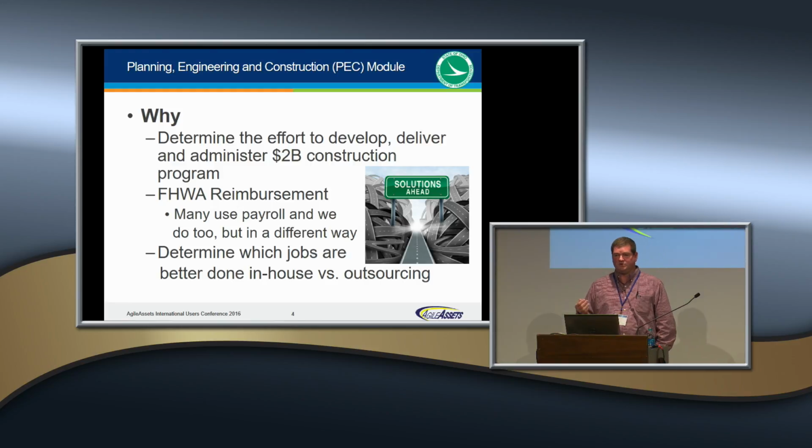We may have some functions like some environmental work that may happen before a project is actually initiated and authorized by the feds, and we may not actually create a project for it, but we still want to track that. We consider that core function work. It's still direct work, may not be a billable hour, but it truly is direct work.